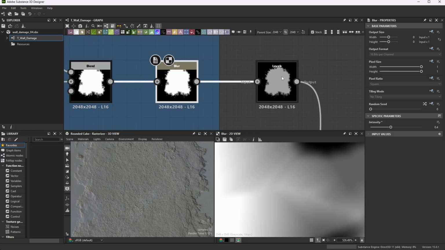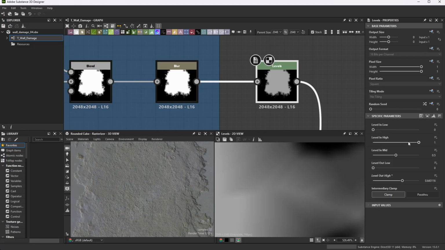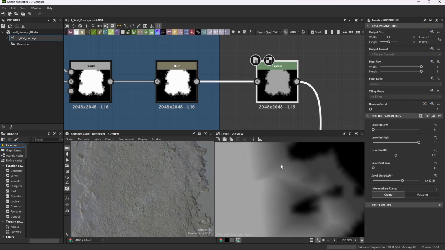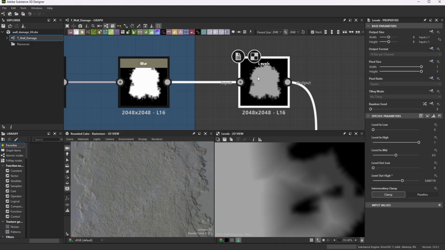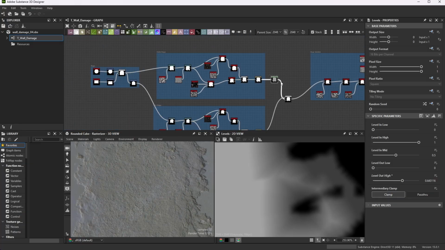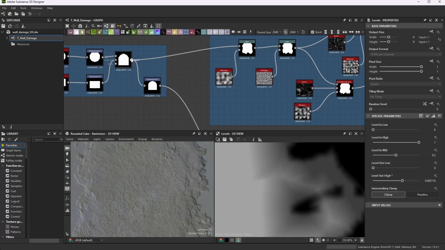Here's the levels. We're going to take that blur into a levels and pull this white handle down a bit. You can see the settings here: 0, 1, 0.5, 0, 0.643, just to get this more gray, because we're going to overlay the bottom run over this too, and we can't have them both the exact same color. So that's the outer shape for this line here.